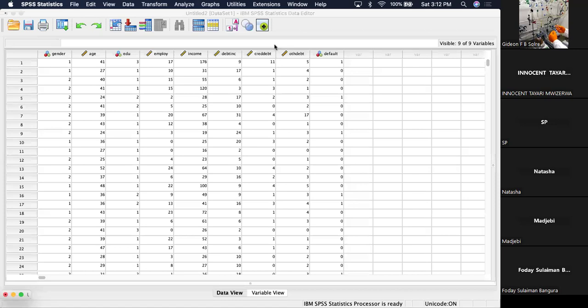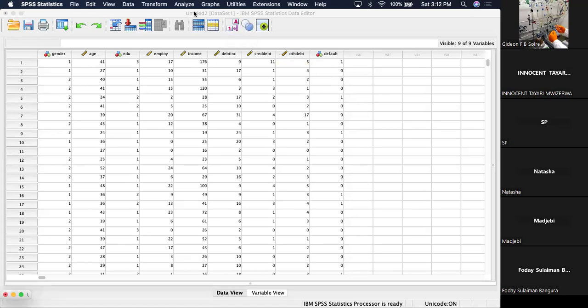Now, imagine that I've captured this data this way, credit debt and then other debts. But I want to see what is the average. I want a data set that actually averages these two forms of debt. I've collected my data already. What do I do? The first thing I can do is to use the compute option in SPSS.